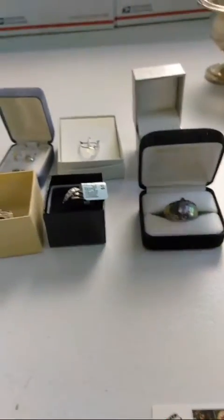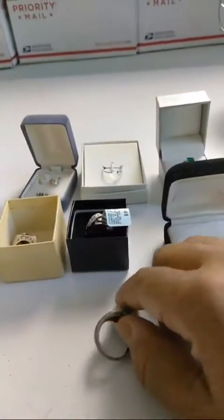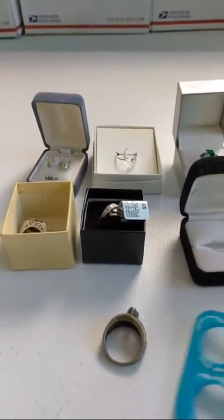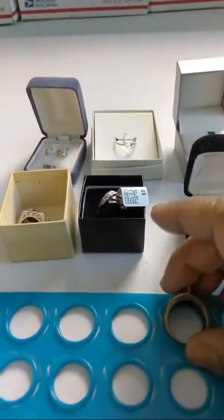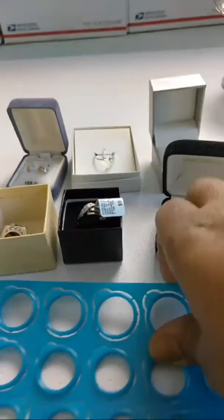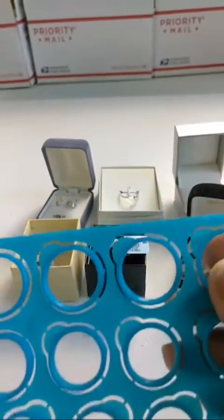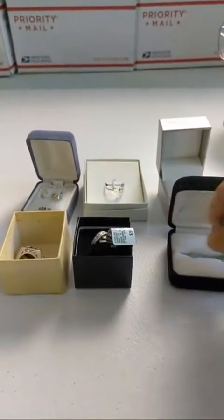And I could tell that these were real almost off the bat, but of course I looked at them closer. And this is a really large ring. I'm going to say this ring must be a size, maybe a 10, maybe a 12. I don't even know because it's so large. I actually have this to measure ring sizes. So let's see. It's pretty close to this size. So I'll go with this one. It's maybe a tiny bit bigger than that. And that is, oh my God, it's a size 13. So that ring is a size 13. I don't know if I've ever seen a real size 13 ring before. I could literally put this on my thumb.